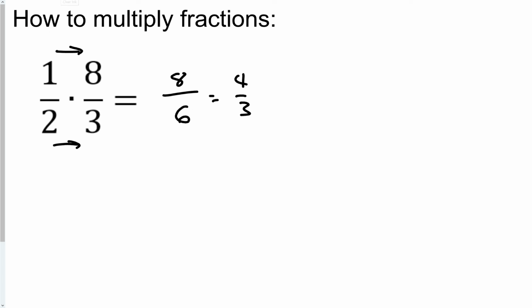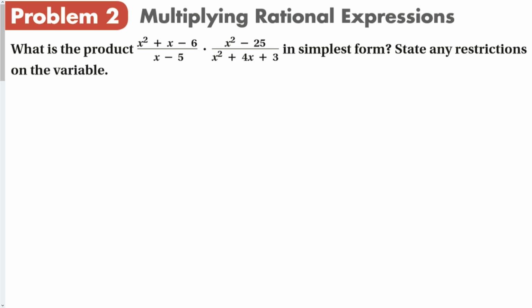But I would say the better way to do this is to cancel stuff before you even multiply it together. Anything on the top can cancel with anything on the bottom if it has a common factor. This 2, if you factor out a 2 from here and change this to 4 times 2, can cancel with this 2. And now when I multiply, I don't have to reduce anything. Okay? So that is the better method. Cancel everything first. Anything on the top with a common factor can cancel with anything on the bottom, and then put the expressions together.